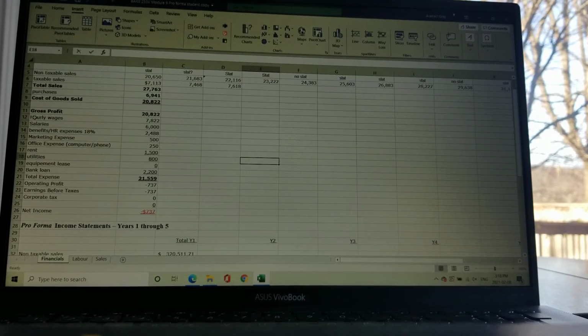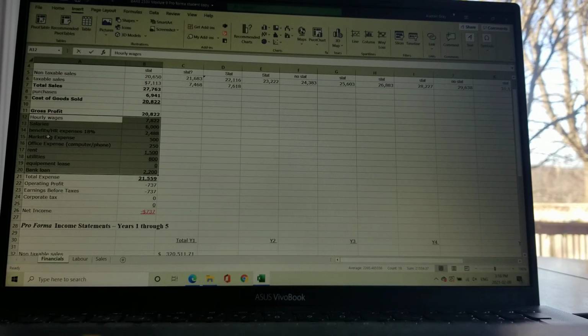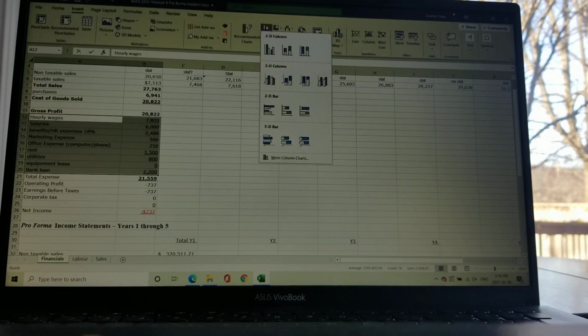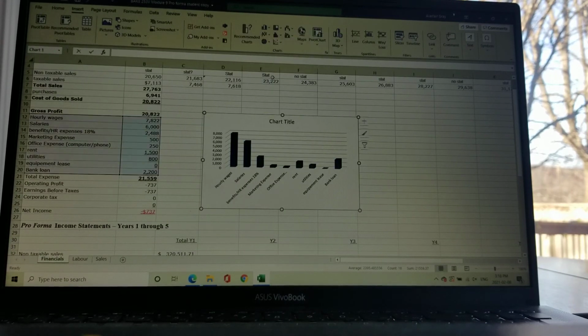We need two axes, the X and the Y. So if we take the hourly wages and all the money here, we have two items. We have the X and we have the Y. So now that we have that, we can hit this graph and say we want to do 3D columns, and there you have it.